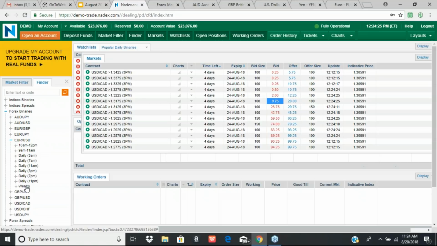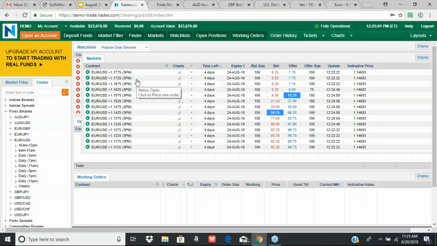Now we're going to go all the way down to weekly because we want to have a trade that we're not just trading for today or a certain number, but something that gives a chance to work. And also, like I said, since you're buying time, why not use that to your advantage and find a trade that you have put the odds in your favor of it working out profitably for you. So with that being said, we now have the weeklies pulled up, and our range is 117.5, and there is a 117.75 option and a 117 quarter option. So for the pricing, you can see the bid and the offer is very small.